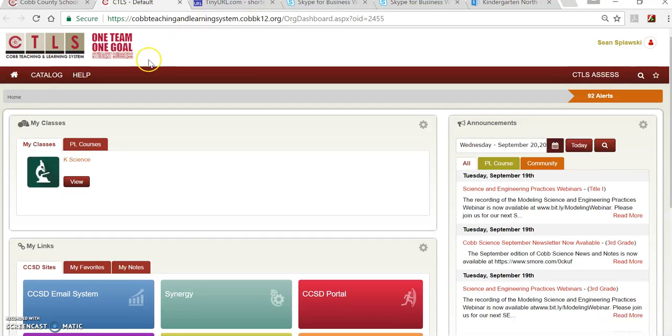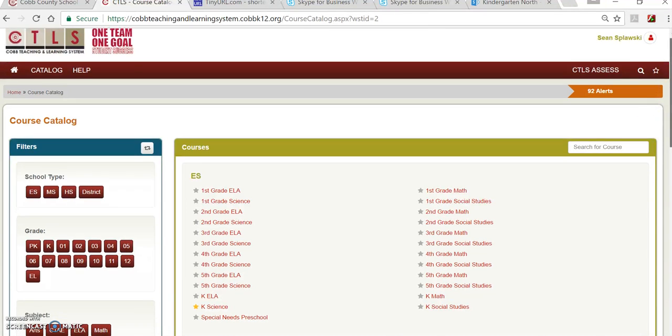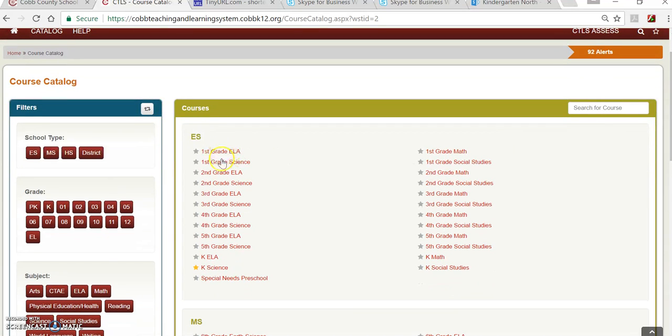So today we're going to learn how to use the catalog. So the first thing I'm going to do here is I'm going to click the catalog. I'm going to go to Courses. Once I click Courses, it's going to show the catalog. Now the catalog, as you can see, has every grade level. You're teaching kindergarten, and we're focusing on science. So we're going to put a star right there. We're going to star that. Hooray, we're in kindergarten science. Let's click K Science to go check out what's in there.